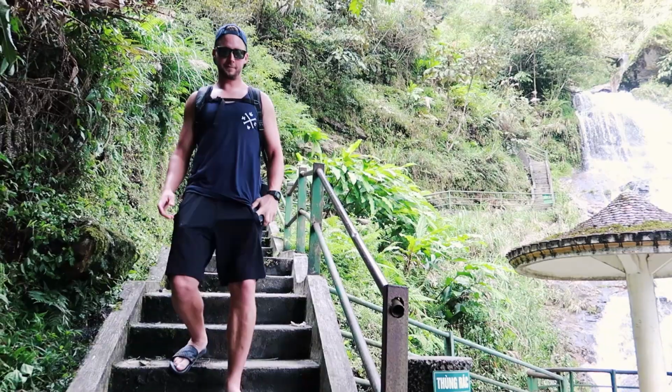Saying that there's nobody here. It's very nice because we get to take pictures whenever we want. And it's only about 20,000 Vietnam dollars. So it's almost like $1.50. Not even, maybe $1.25 or something. Just to get in, and with these views, they're worth way more than 20,000 Vietnam dollars.